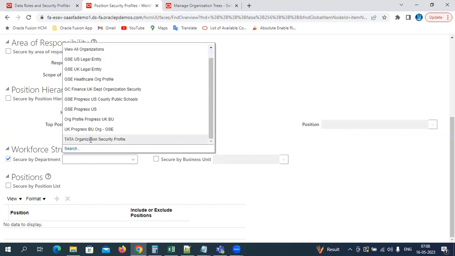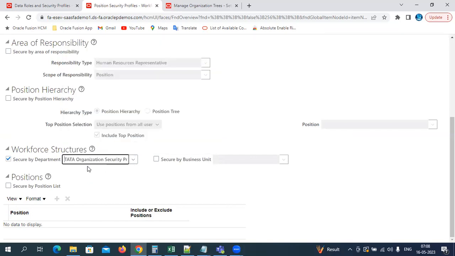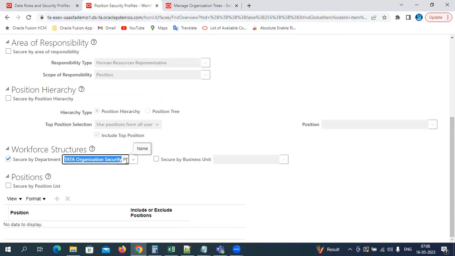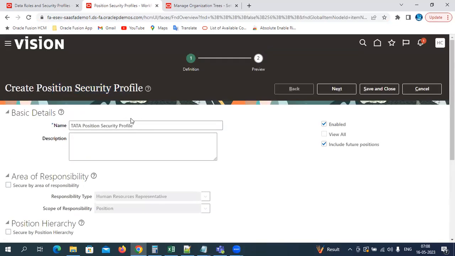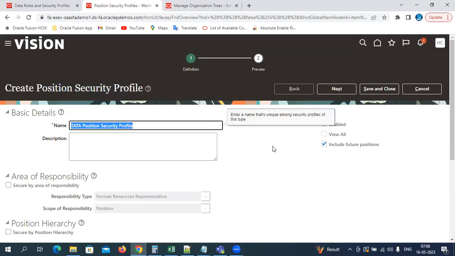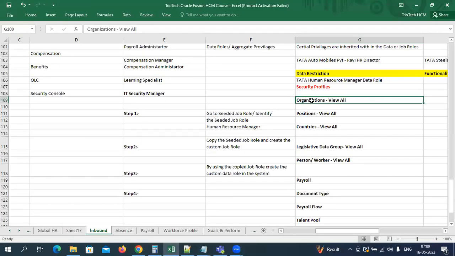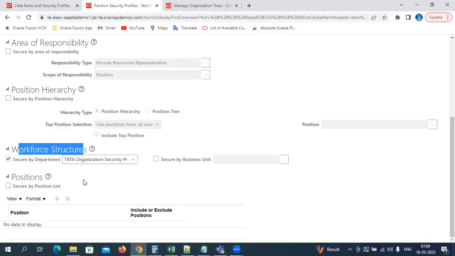Okay, see, our Tata org security profile is coming. Now, if I secure by department in this system, in this org security profile, for whatever departments I added, whatever positions are mapped to those departments, this profile is going to give coverage for all of them, team. So for workforce structures, I have to use the org security profile that I created, and I'm using it in my position security profile here.